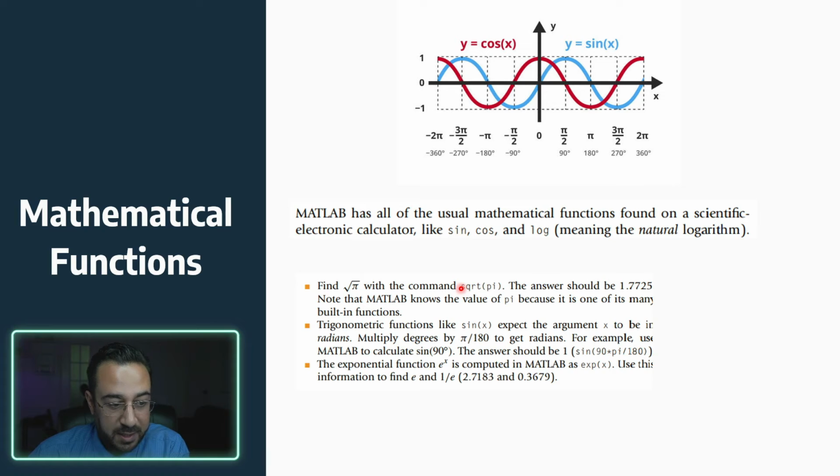And let's try to see sine 90 multiplied by pi over 180. That's the one we see over here. And see what you get. Eventually, we will have 1 over e. Then we see what we get.